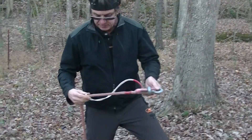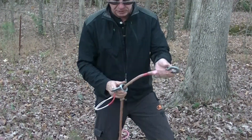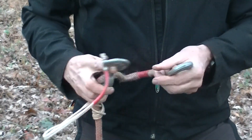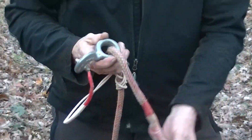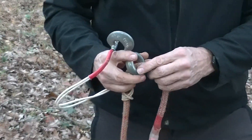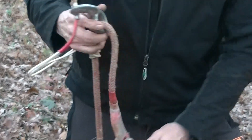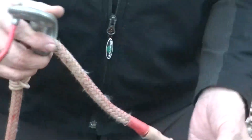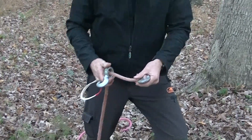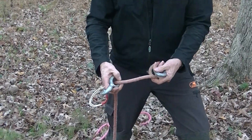This is the knotless rigging system that TreeStuff sells — basically a shackle with a hook that goes through on the ring. It's a cool system because you have textile on metal, so there's a lot less friction right there. It makes the connection around the piece that you're going to drop a lot tighter, puts a lot more cinch on whatever you're going to fasten it to, and you don't get the typical wear that you'll get if you tie textile to textile.